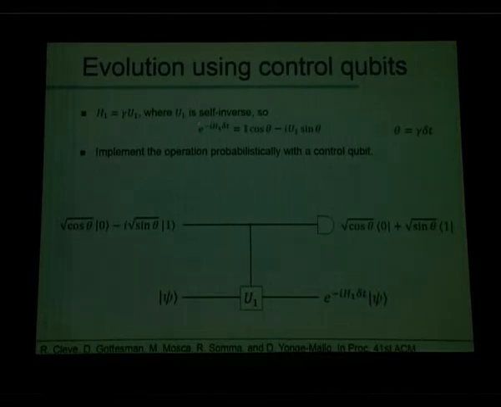So if you have something which is self-inverse and you take the exponential, you're just going to get something with the identity and a component with that U1 here. So I've just taken the U1 to be the self-inverse operator. So you can implement that with a control qubit. You start with something which is rotated slightly from 0, do a controlled U1, and then have a final measurement. And if this has this result, which happens with high probability, then you're actually going to get the desired operation on your target state here.